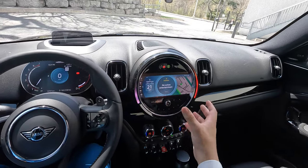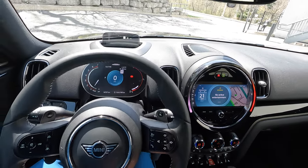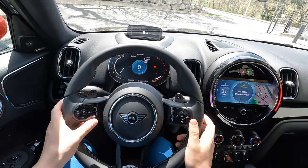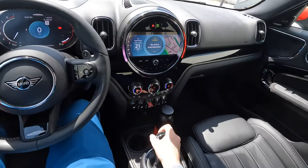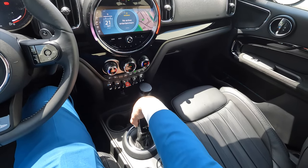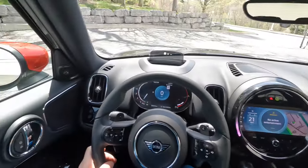Infotainment screen, nice, small, simple. There is ambient lighting above, which is pretty cool. If you adjust your steering wheel up and down, the gauge cluster moves with it. So I'm just going to leave it like that. We do have paddle shifters for the automatic transmission, cruise control, as well as infotainment on the right. Now this gear shifter is carried over exactly from BMW on their previous generation X1s. They had the exact same handle. We're going to go down, release that electronic parking brake, and let's go for a test drive.